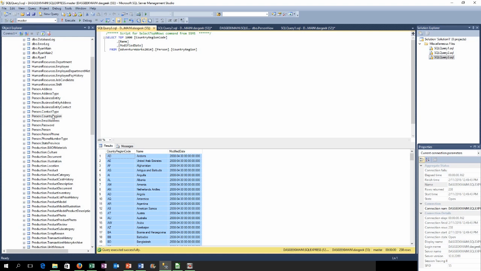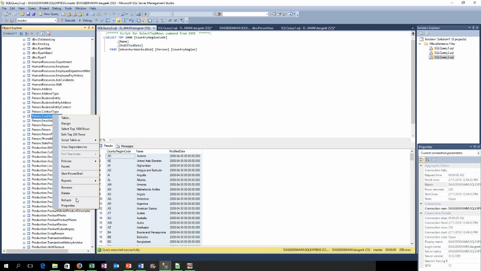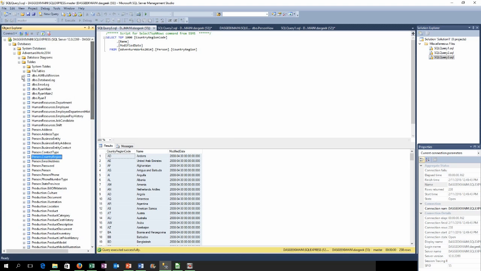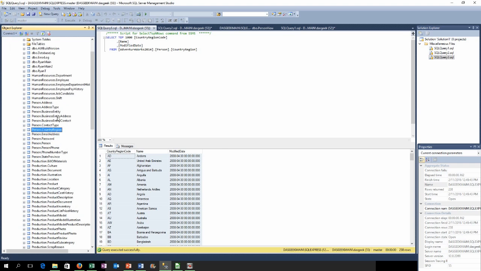You've got all kinds of buttons and things over here. Again, don't let these things scare you. For the most part, you can go in here and explore and learn some things. As long as you're not removing, dropping, deleting, it's pretty hard to screw stuff up. And since we're using a sample database, we can always restore it if you do. So please feel free to go on and try to break something.